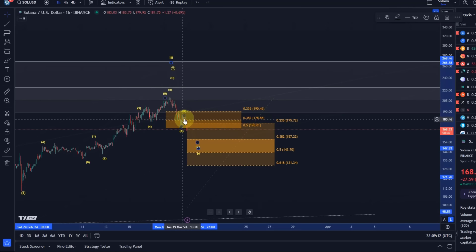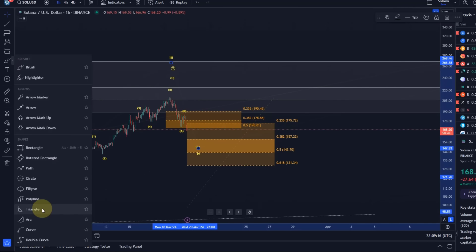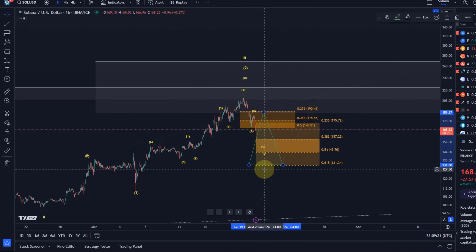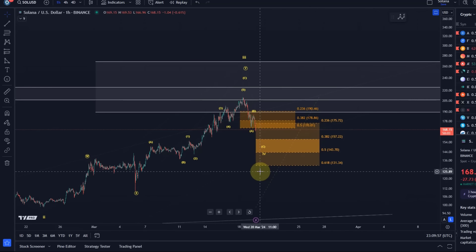Position sizing is also critical in these contexts — it's actually quite simple. You just need to do your trader math. The problem is most people get too greedy. If you want to get some positions up there, they need to be small, because if you trade this setup you'd have to stop out somewhere below the box. If you buy up here with a large position size and have to accept a drawdown all the way down to $131 — that hurts. It doesn't hurt when you go in small.